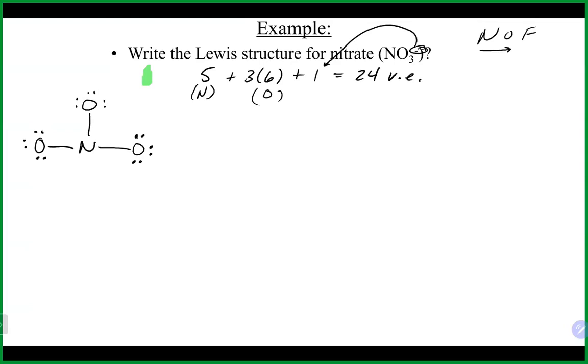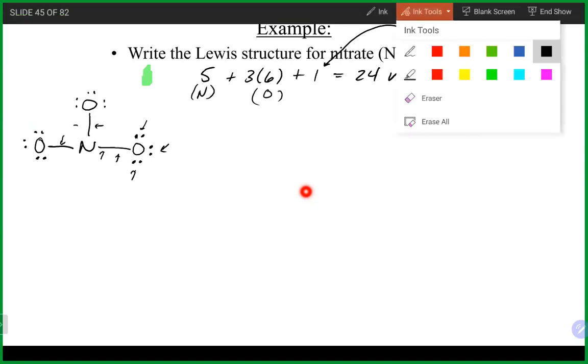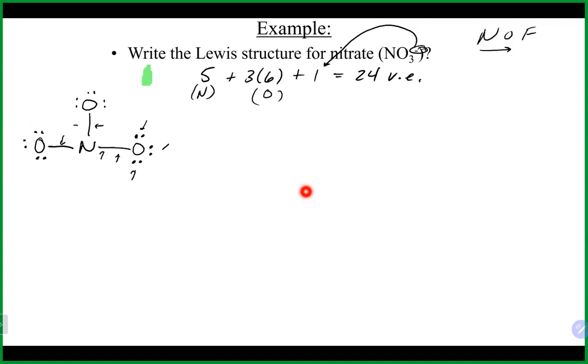They are not. Nitrogen is actually short, right? So all the oxygens are good. The oxygen's got 2, 4, 6, and 8 electrons. But when we look at the nitrogen, it has 2, 4, and 6 electrons. So it's actually short. This is a situation where we have applied all of our electrons, and we are short of the octet rule. So in this case, we do need to fix that.